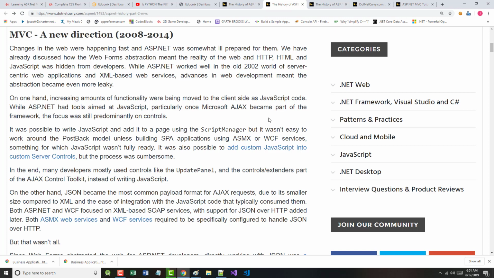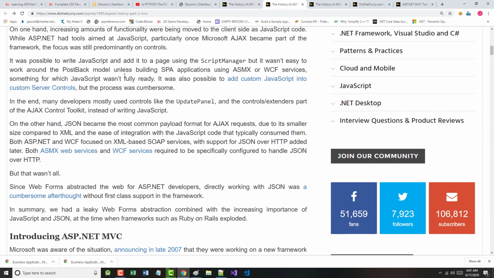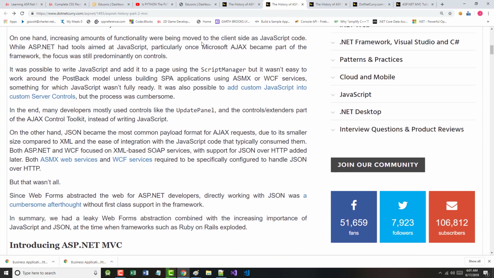Okay. On one hand, increasing amounts of functionality were being moved to the client. For years, the client was known as being a thin client, where the server was known as being a thick server. In other words, the work was basically all being done on the server. All right.